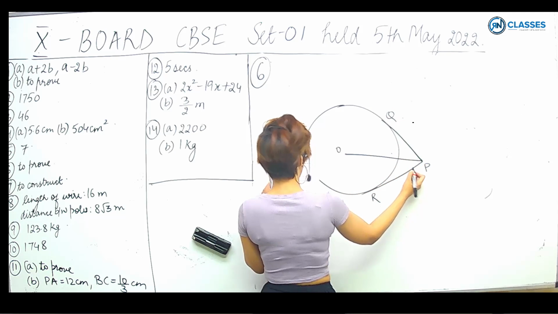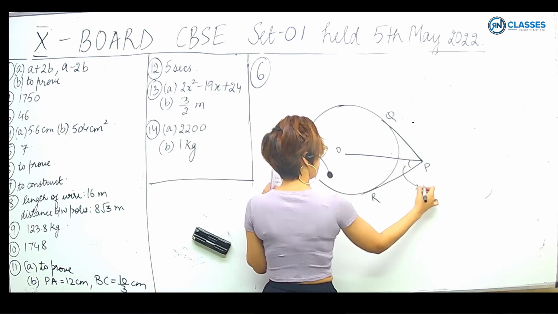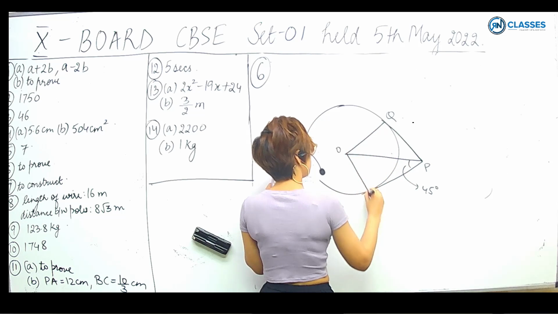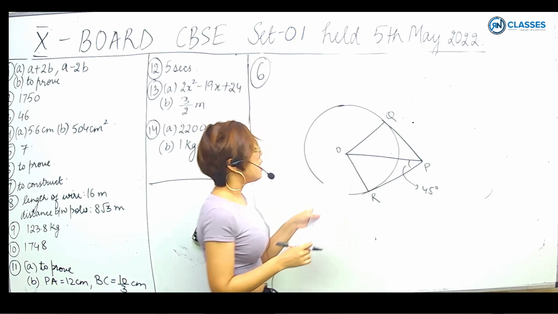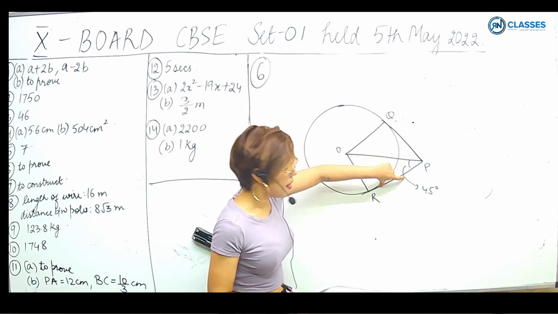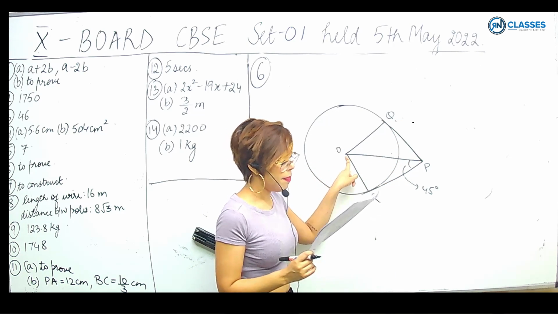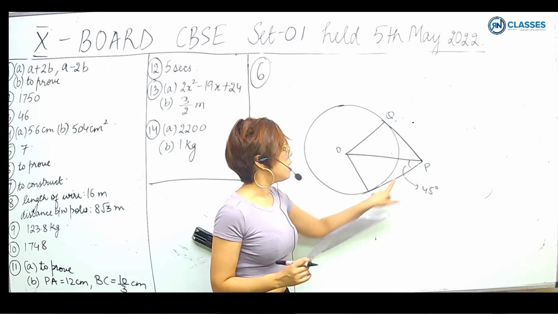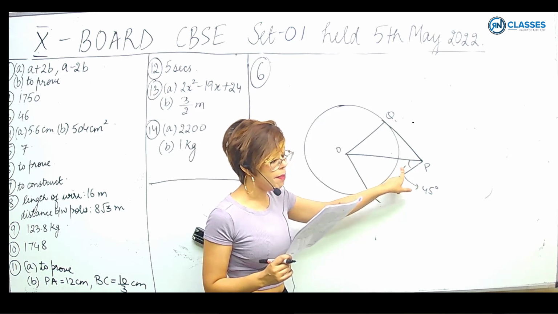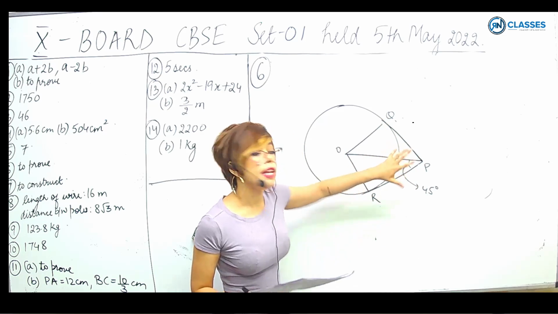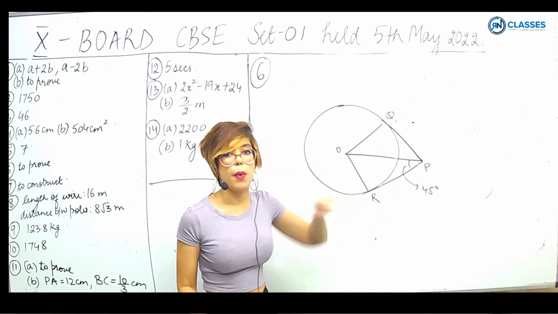And he says this angle is 45 degrees. And this is attached, and this is attached. Now, he says PQ and PR are tangents to the circle centered at O, so this is the center. If angle OPR is 45 degrees, already marked, then prove ORPQ is a square. So, I need to prove that this figure is a square.